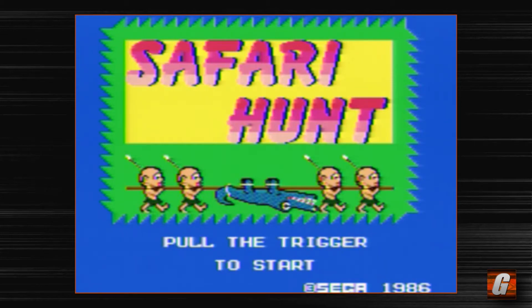Unlike Gangster Town, when you shoot in this game there is no indication that you've actually shot — there's no shot trigger on screen, no bullet hole or anything like that. There is a screen flash like with every Master System light gun game, but aiming is a little wonky. You'll be pointing the light gun right at your target and it'll miss for some reason. I'm going to chalk it up to probably being a programming issue, because the other light gun games I have don't have that problem.